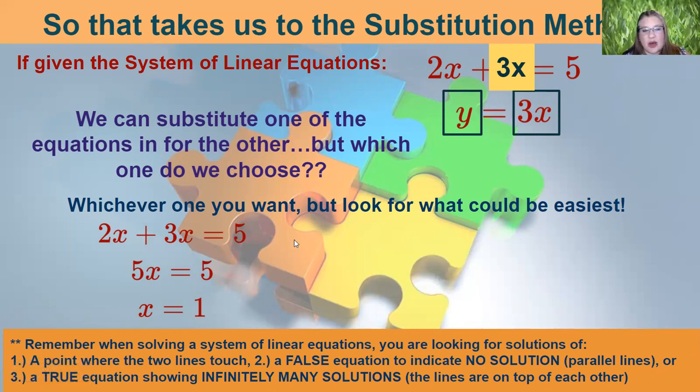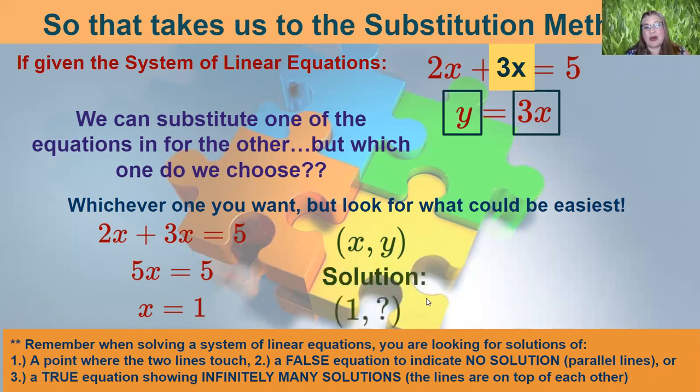We got x equals 1, but what does that mean? Well, remember, a point is always in the form xy. So we have our x. We just need to figure out what our y is. So we now have a situation where I'm telling you x equals 1. So again, anywhere I see x, I can put 1 in its place because I told you over here x equals 1. So you can pick whichever equation you want. If you don't believe me, try the other one.